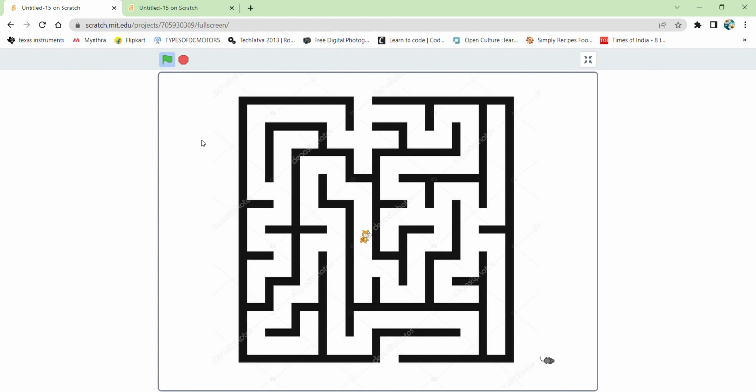See, when it is touching the black color, its speed is getting down, it's not able to move. See, when I'm pressing the up arrow key continuously, when it has already touched the black color, it is not able to move any further. Same for the left, same for the right, and same for the down arrow key. So as we had written the code, you must have understood how it is exactly working over here.